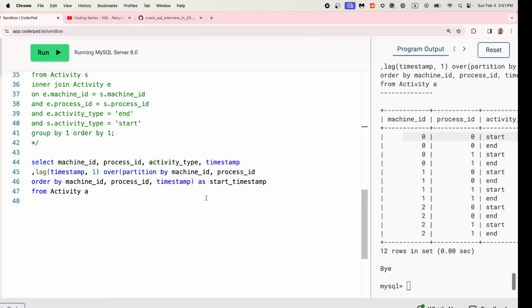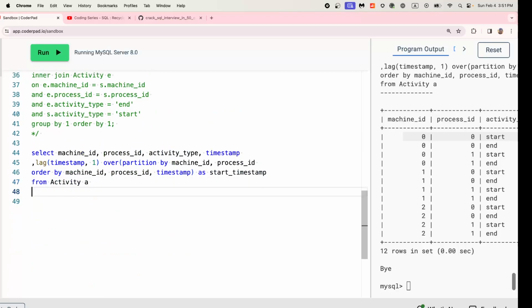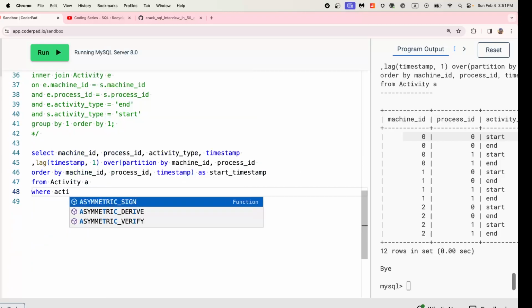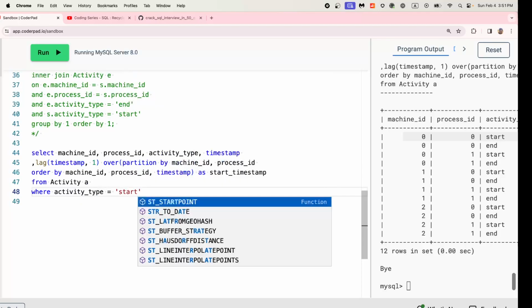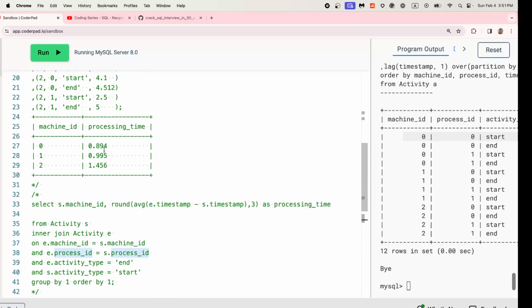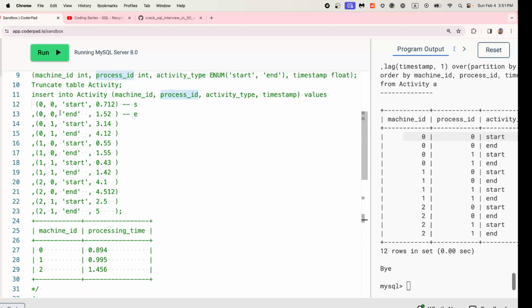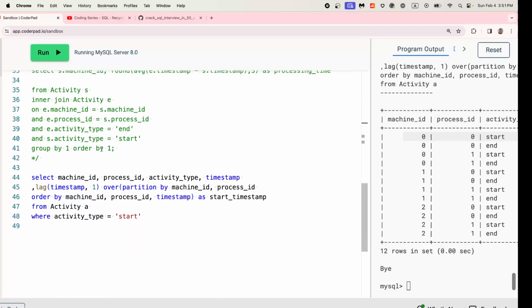So to filter it out, if you give the condition here, where we just say activity type equal to start. If you filter here, what happens is it will filter out all the end. Sorry, we would look for the end.